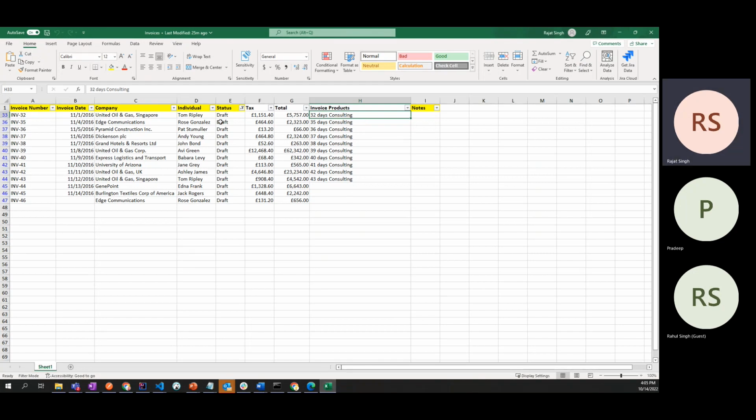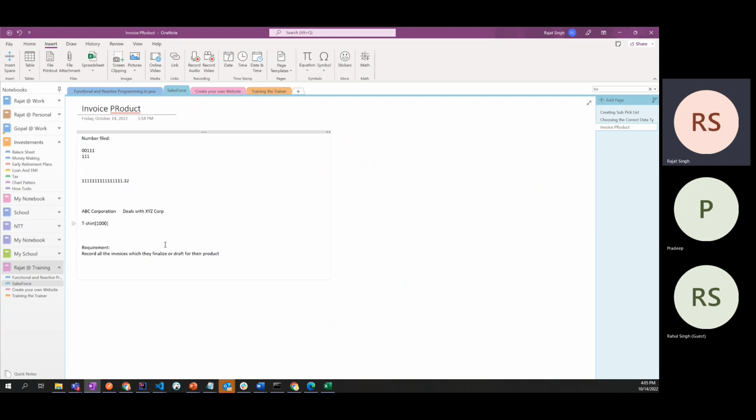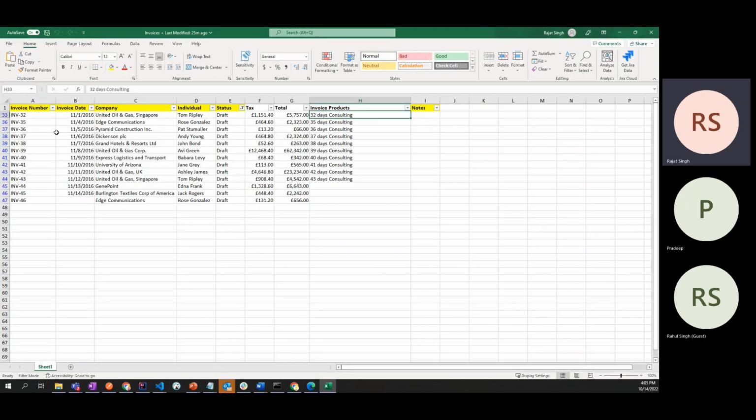Do you have a question, Rahul? No, nothing. You got what I'm saying, right? So that corporation wants to create this. He will hire some developer and say, Rahul, I have this requirement. Can you create an application which can record this complete requirement?